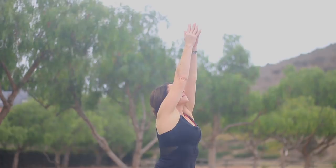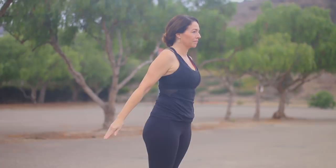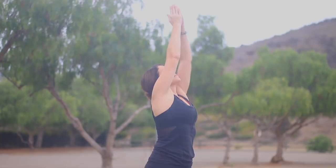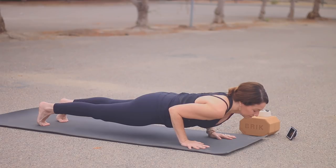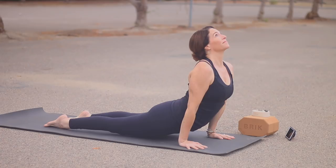And exhale, hands to heart. And again, inhale, reaching the arms up. Exhale, keep the spine long, hinge from the hips and fold. Inhale, look up, lengthen. Exhale, step or float, chaturanga. If you float, land with your elbows bent, please. Inhale, pressing to up dog or stick with cobra. Exhale, stretch into down dog.